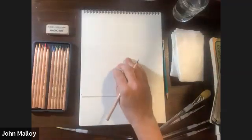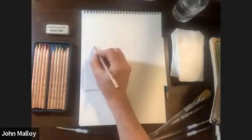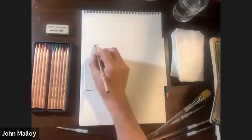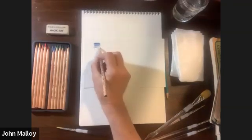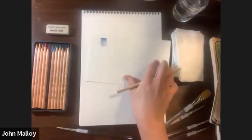It's a nice dark blue. I'll go ahead and start off with quite a bit of pressure. I'm going to hold this up to the phone in a minute so you can see what I'm doing a little closer. And get lighter as I go. So see that up close.